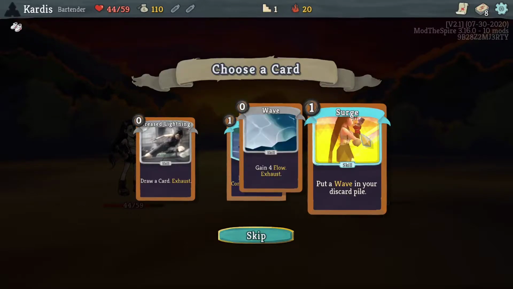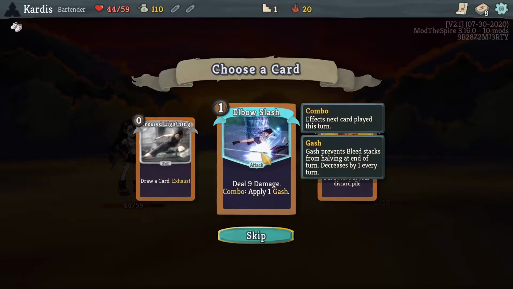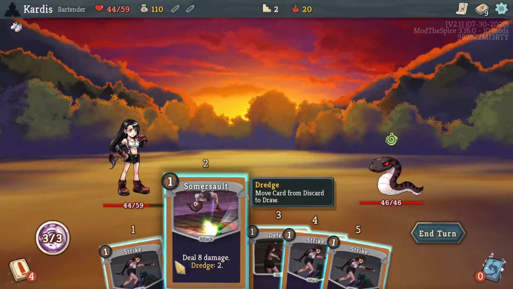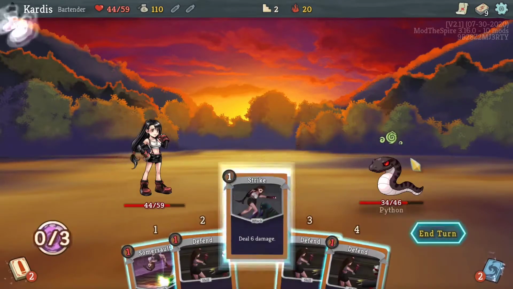What is wave? Gain 4 flow. So flow is basically strength that halves itself at the end of every turn. There's a sort of theme of having things at the end of turn. I think I have to take this just because it's a little bit more damage. And as we saw there, I am not going to survive if I don't bring the pain a little bit.